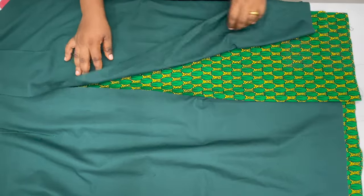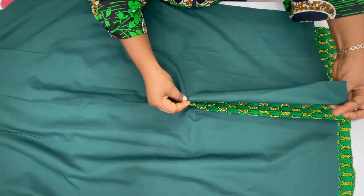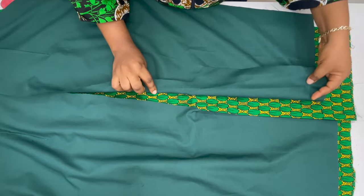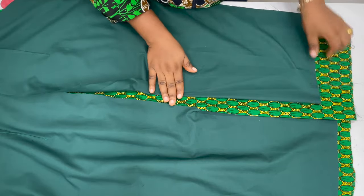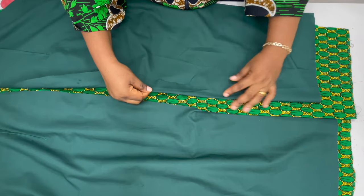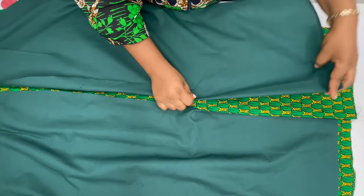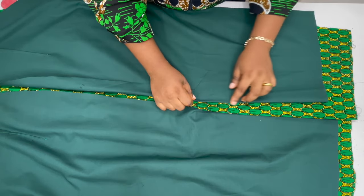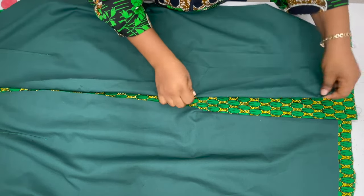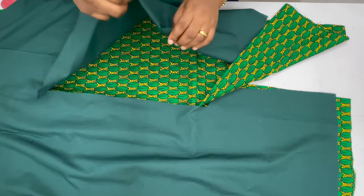How do we even make that folded vent? To make the folded vent, all we'll do is fold this vent of the lining as well. We have to fold it this way. How did I fold it? That 1 inch plus the 2.5 inches. So this wide should be about 3.5 inches this way. We are going to chop it off. We're going to chop off this part, right? Because this part is the one that is folded in, hence why we are chopping it.